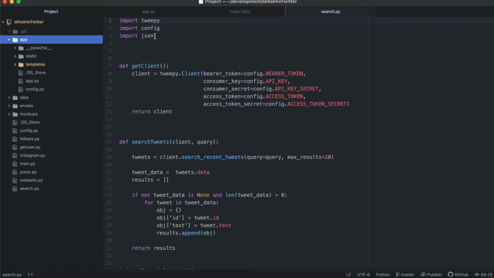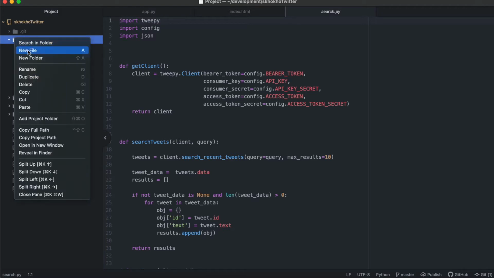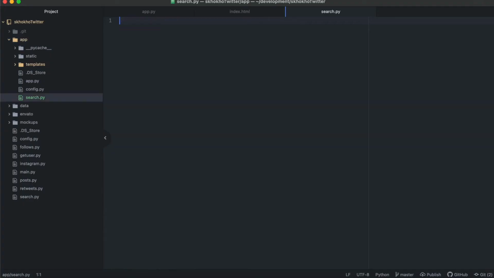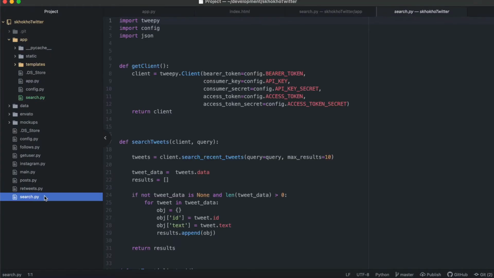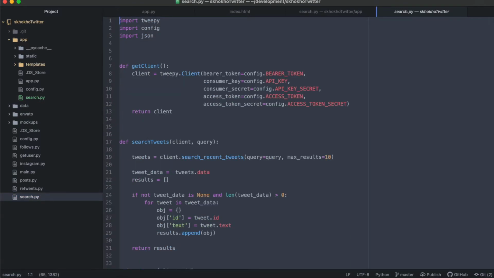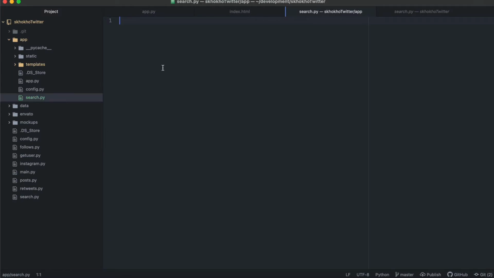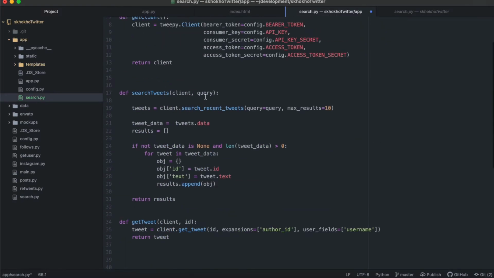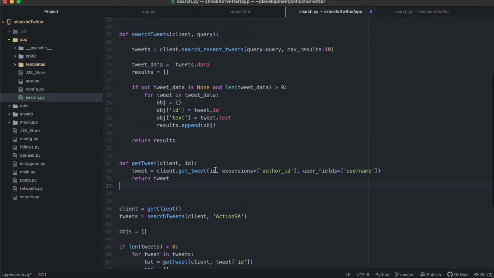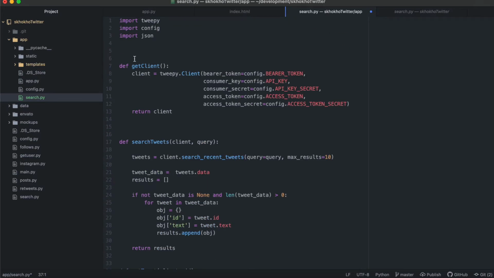I'm going to create a new file here, and we're going to call this search.py because it'll be easier. Then I'm just going to copy everything which is in here, copy that search and paste it in this other search.